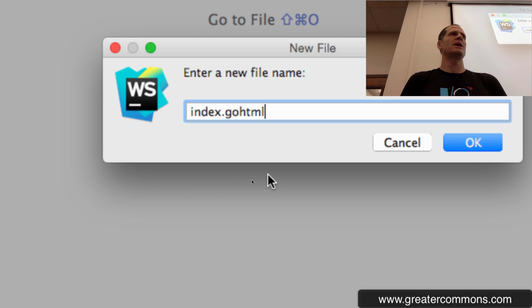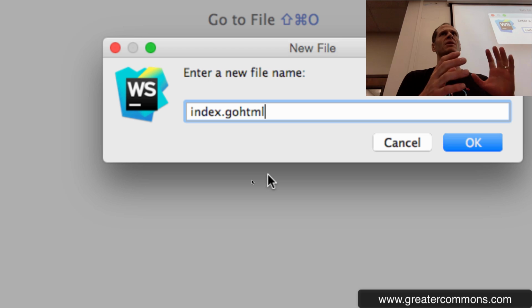So you could give this an extension, not give it an extension. You can call it .php, call it .asp. You can call it .php ASP. You could call it my grandmother's house. You can call it whatever you want. It doesn't matter. This is just programming. You're not operating within the restrictions of a lot of the other languages. This is like a file. You're going to open the file. You're going to read the contents of the file. And you just tell the program, hey, this is the name of the file, and it'll do it. Okay, cool. So Go HTML is the convention, though, okay, for templates.